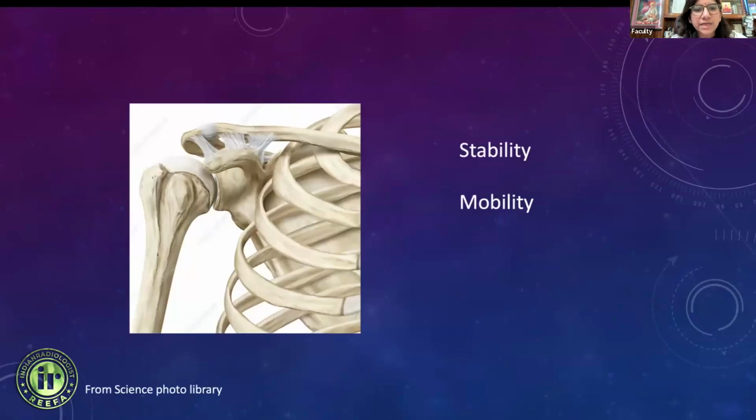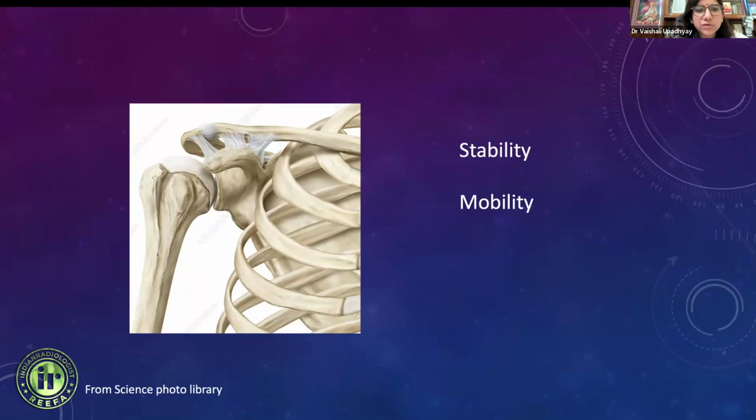So let's start with the anatomy. Dr. Malini also covered this part quite well, but I'll do a quick review. The shoulder joint basically consists of the articulation between the larger humeral head and the shallower glenoid. So there is always a balance which needs to be maintained between the stability required for the shoulder joint as well as the range of mobility which we expect in different movements from the shoulder joint.